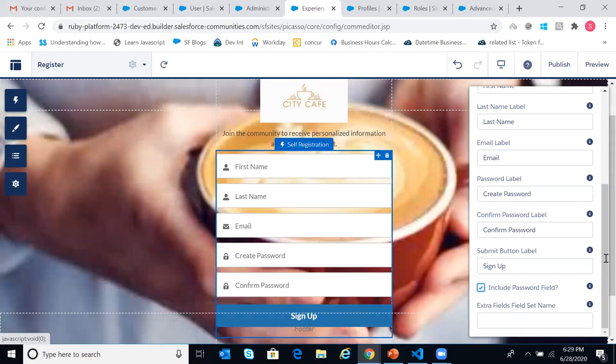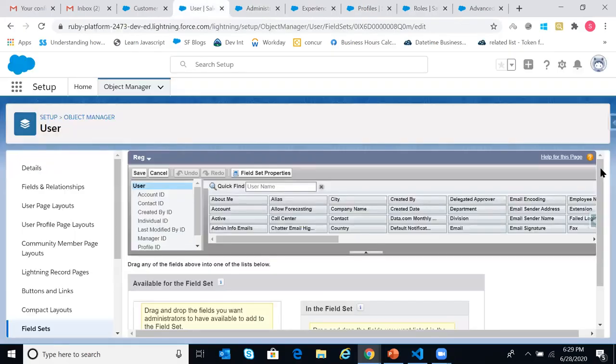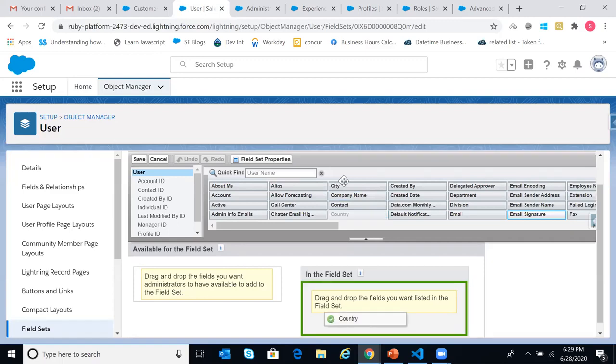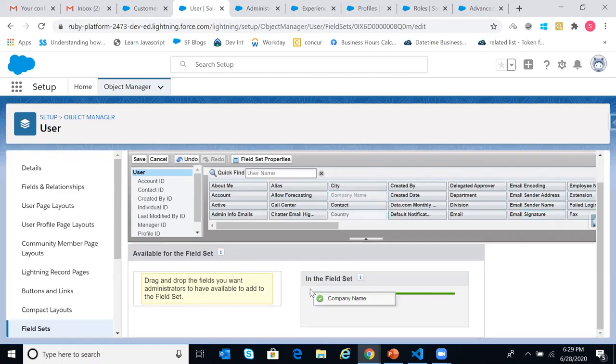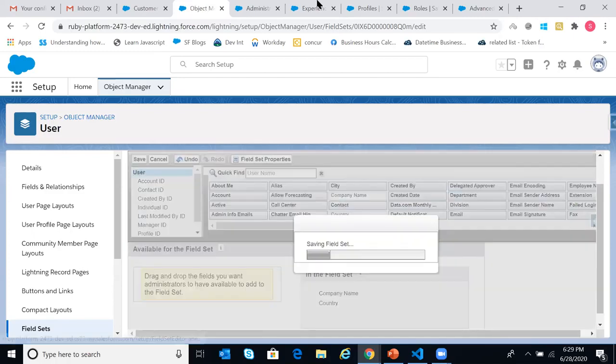Okay, now I need to add extra fields here. So the field set that I created here, I'll add country and company name and save it. So we are done here.